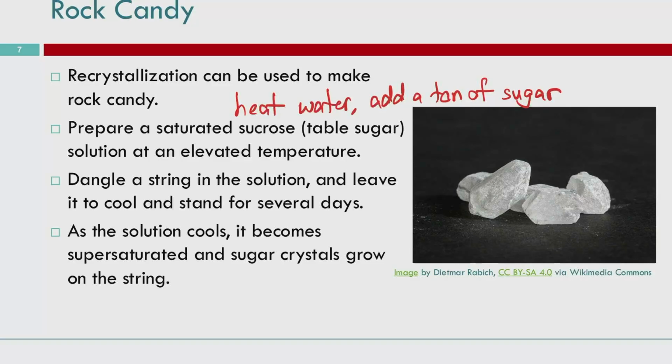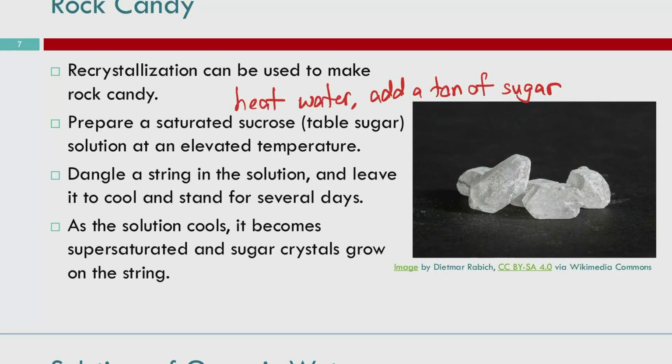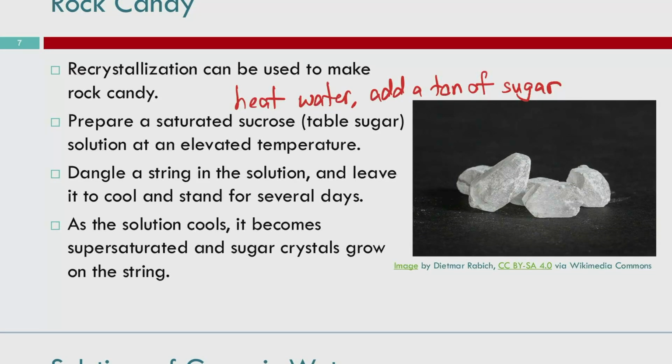And then you can transfer it to another container. It's like if you were heating it up in a pot on the stove. Transfer it to another container, like a Yeti if you've got one that you can do this with, or just a canning jar. And then you can put like a popsicle stick with a string on it, or you could dip like a wooden stick like they often sell rock candy on, and crystals will form on it over time.